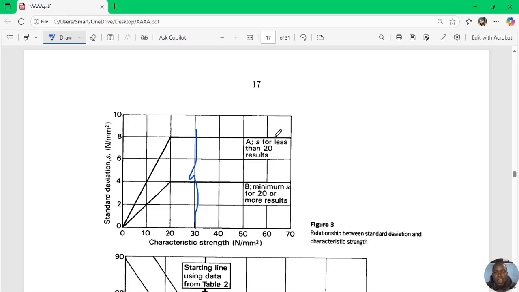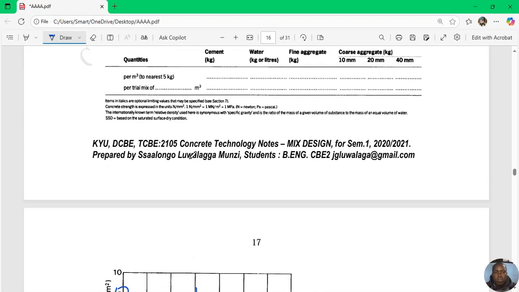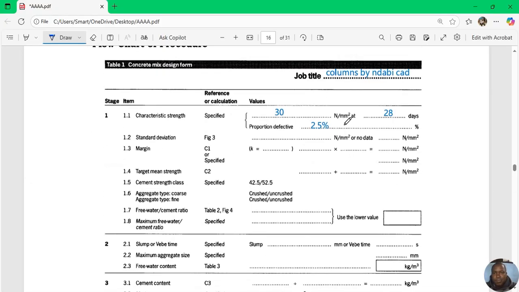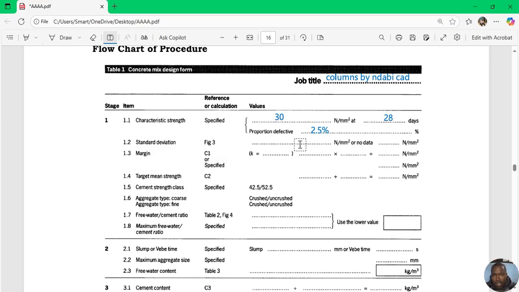So we shall come here for the 20 results, and we get where this line corresponds with this value. So we shall use 8 here, and we shall go back here and use the standard deviation of 8.